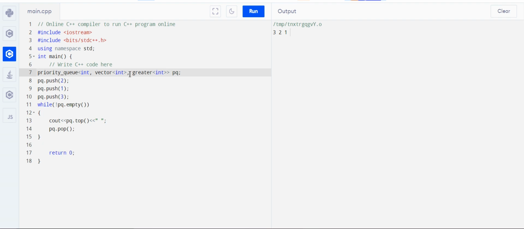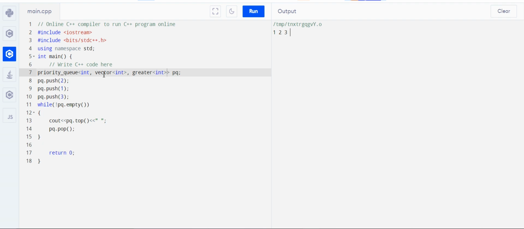So basically greater<int> is a comparator, and here we will get the minimum value at top. Let's see. Yeah, we are getting this. So you can remember these things: priority queue always gives the maximum at top. Suppose we need the minimum at top, we can do it like this.